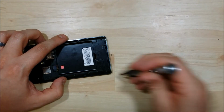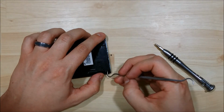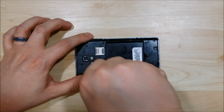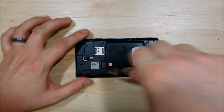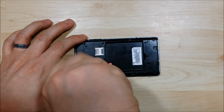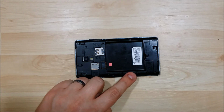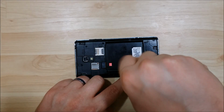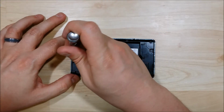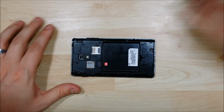Taking the screws out of the speaker assembly here at the bottom. Every once in a while a screw wants to kind of hang in there. You can go ahead and pry it out with a pry tool or a dental pick. Alright, one that I missed right here along the side. So basically just removing all the screws that are showing on the back of the phone here. Any silver Phillips head screw that you see is going to want to be removed, so you can take the plastic bezel off the phone.